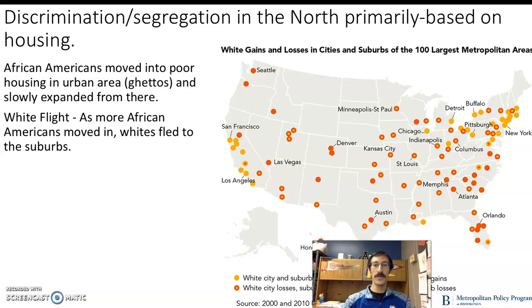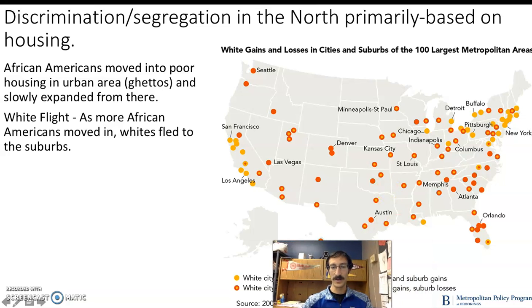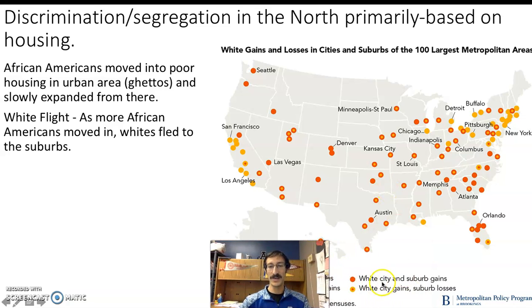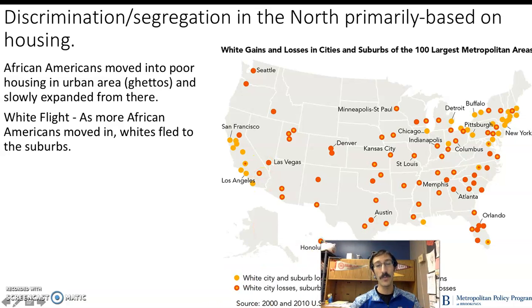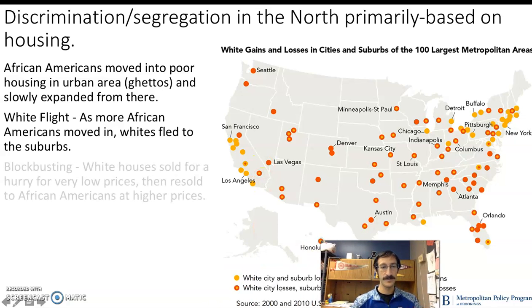All right, so that's kind of where we see that, and then also that's kind of continued to move and progress in many areas. Not to say that there haven't been gains in certain areas, like where there have been white city and suburban gains in the South in many areas, but also in places like Austin, Denver, Seattle, Portland, areas that are still drawing in more people due to economic prosperity.